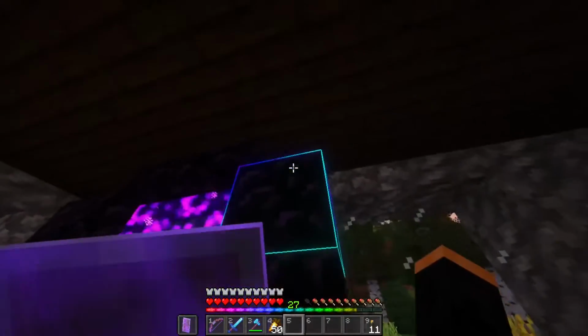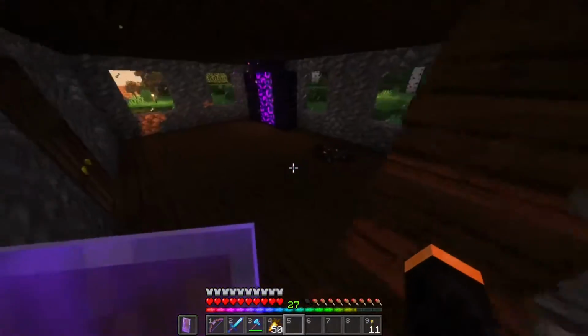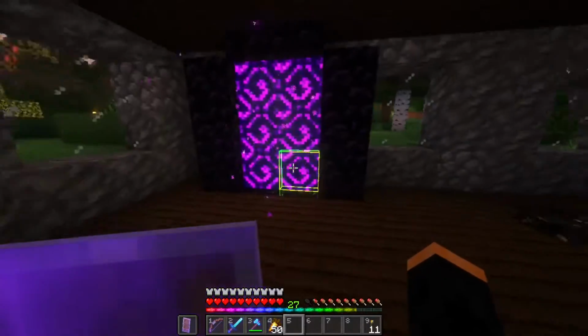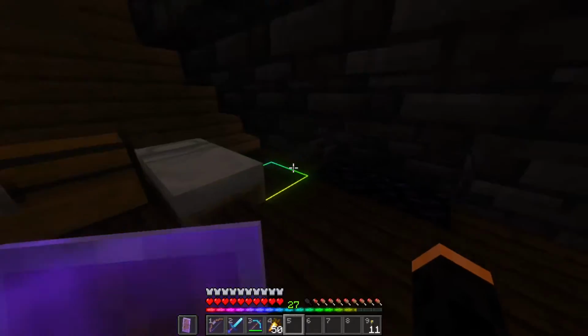I kind of want to put two blocks of obsidian just in there and there to make things look a bit squarer, I'm going to be honest. That is slightly annoying. To be honest, I kind of want to make it wider as well. Yeah, I'm just going to make the portal bigger just so it fits in better because I have the obsidian.